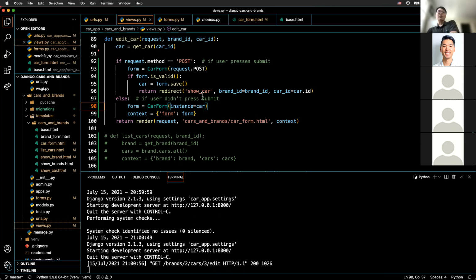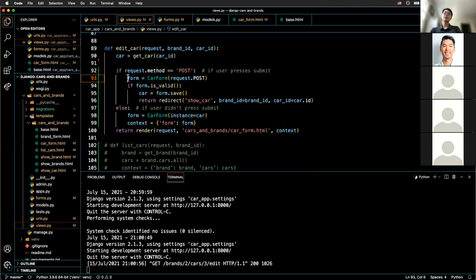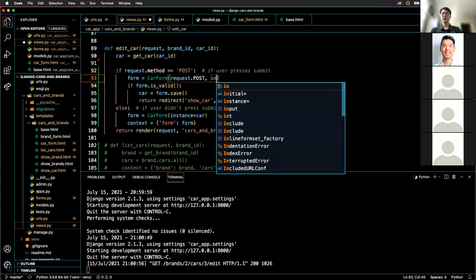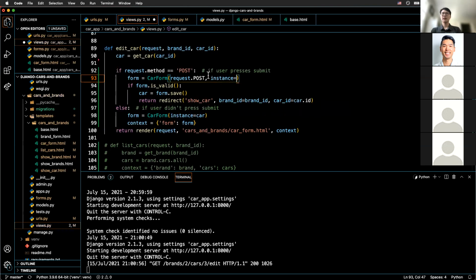So, okay, what if the user actually presses submit? We want to do the same thing that we did before when we were creating, by putting in the request.POST. And then I think we also pass in the instance parameter, just like we did on line 98, and we set that as car as well.